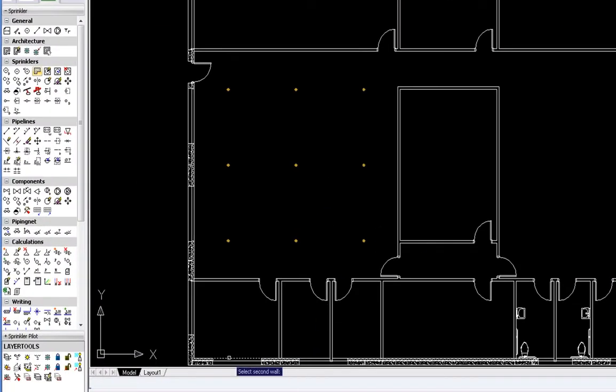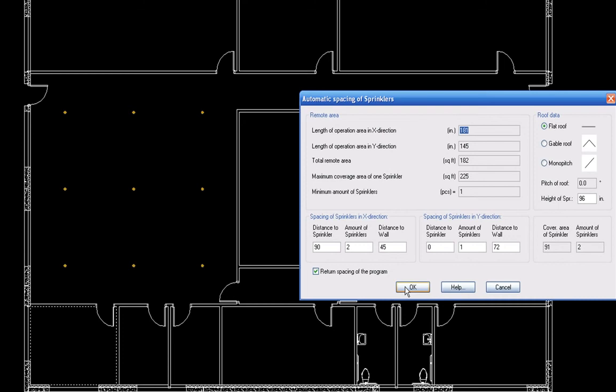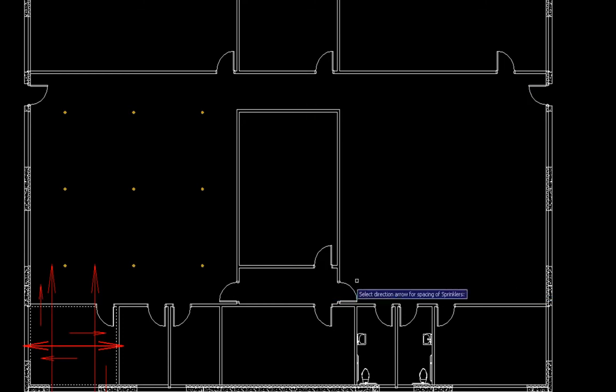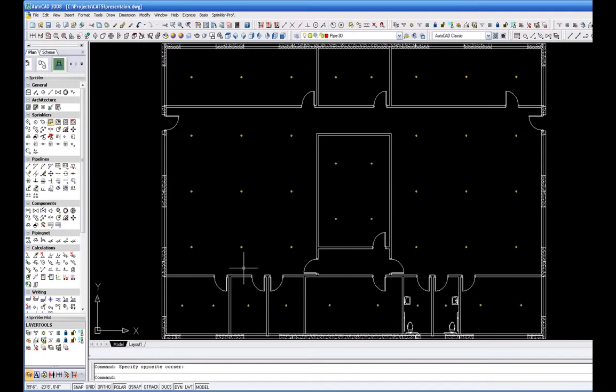After selecting the type of fire sprinkler head from the database and the direction arrow specifying direction of flow for that area, the software places the quantity, spacing between, and elevation of the heads. Once all the sprinkler heads are in place, the system automatically assigns numbers to the heads.